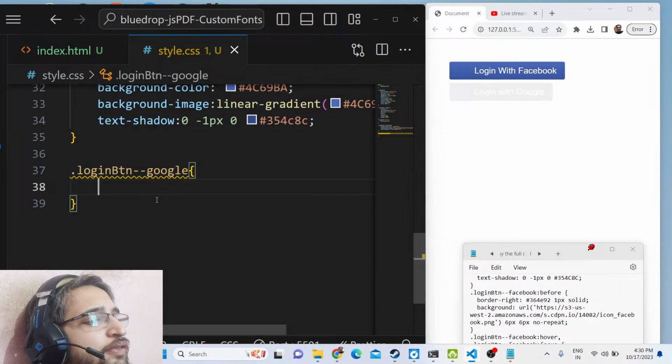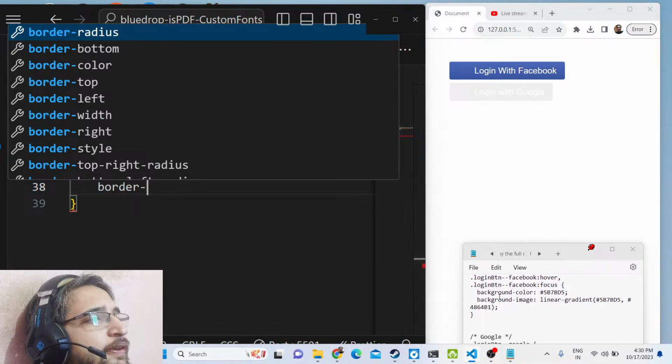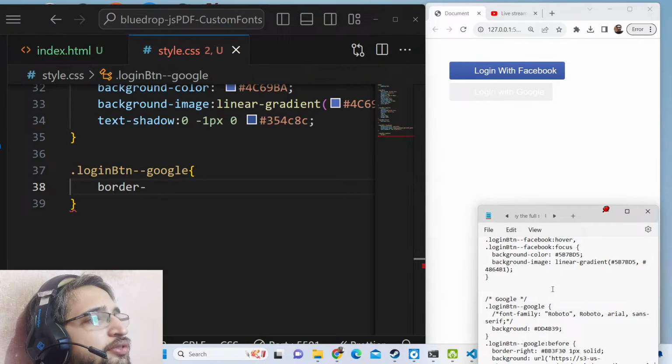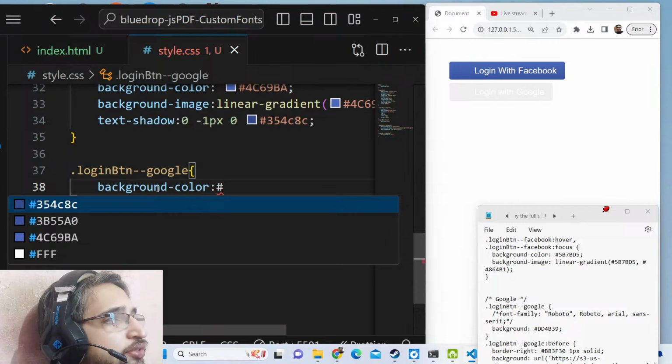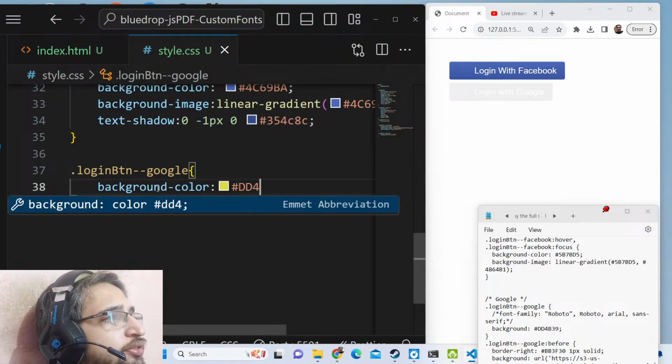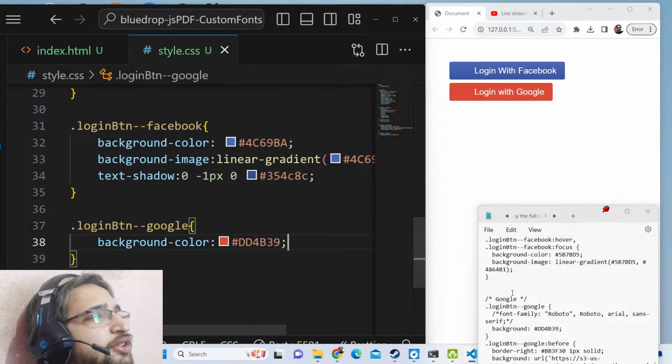Again, we will change the background color to this color, which is DD4B39. This is the color which Google uses, guys. Log in with Google, and we have used it.